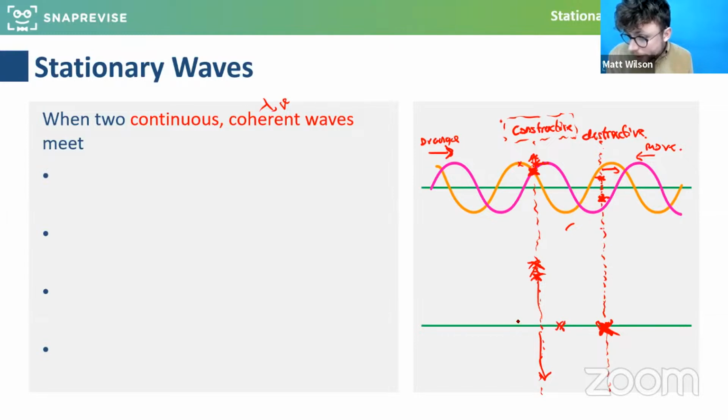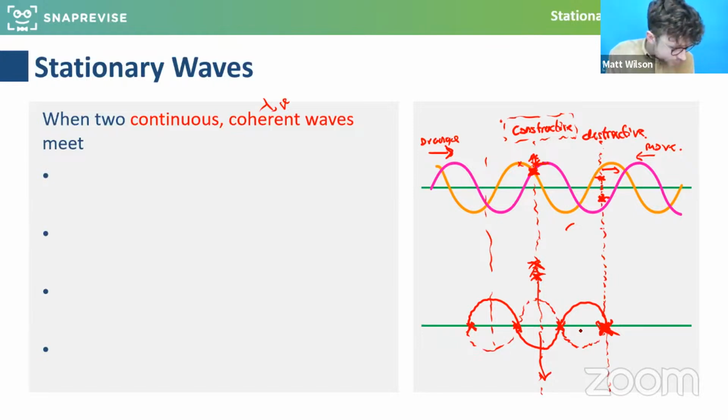Okay, so the result here is you get some points, and there should be some more here. This one here, maybe this one here, roughly. Okay, this is constructive, so there'll be another destructive one here. You get constant points where there's never any displacement, and you get these other points between them where there's plenty of displacement. And that's why you get this picture that you'll see in the textbook, the kind of picture of a stationary wave. Okay, so now we're just going to write this out in words, because in the exam, often you'll be asked to explain all this stuff, but just in words. So let's have a go.